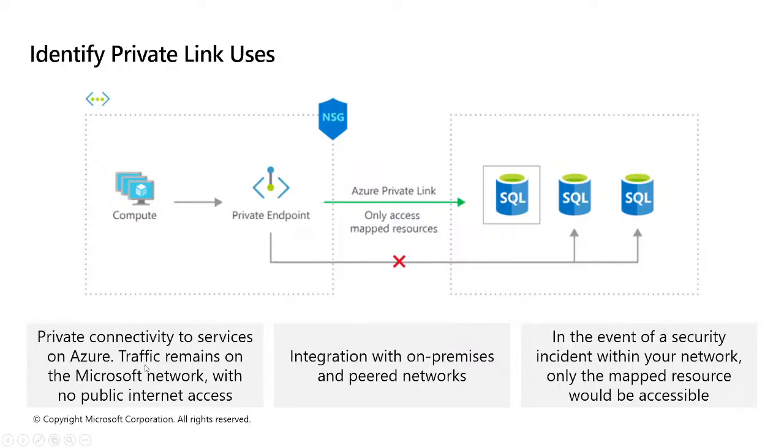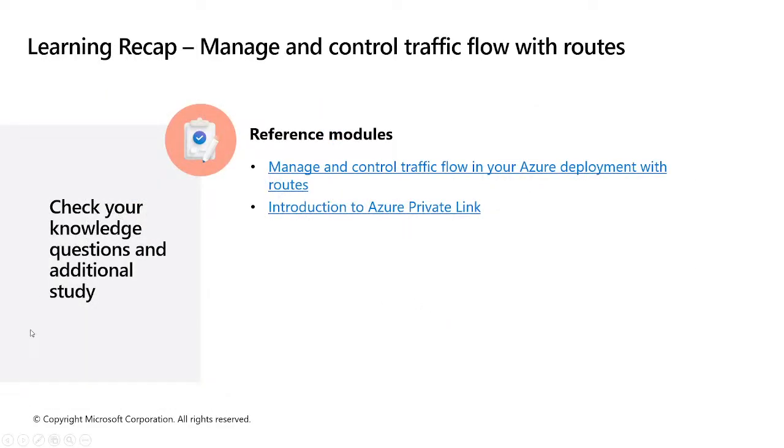Private connectivity to services in Azure. On a normal day, like I said, if you want to be able to connect most of these things, you are going to be connecting over a public IP address, or even if you want to restrict it, you need to start adding, let me see if I can show you guys, you need to start adding the VNets that can actually connect.